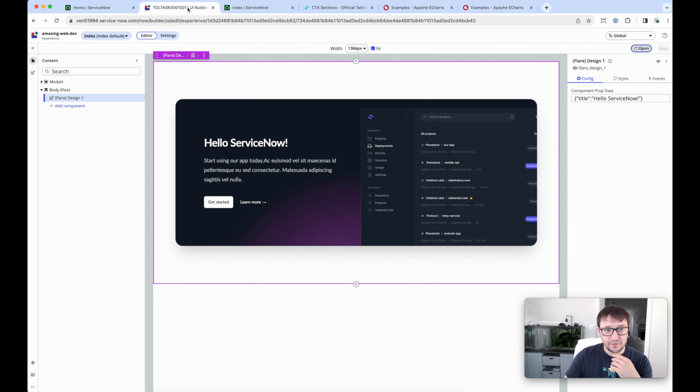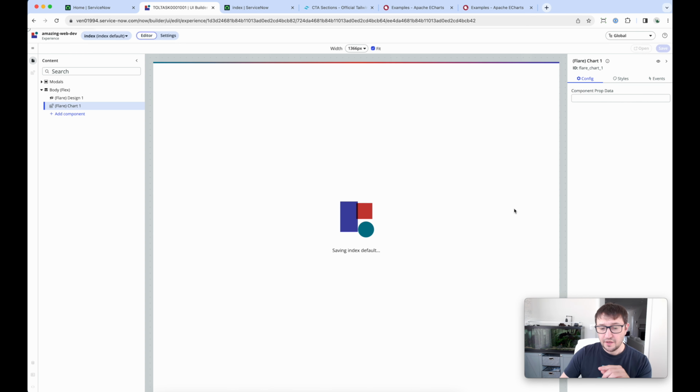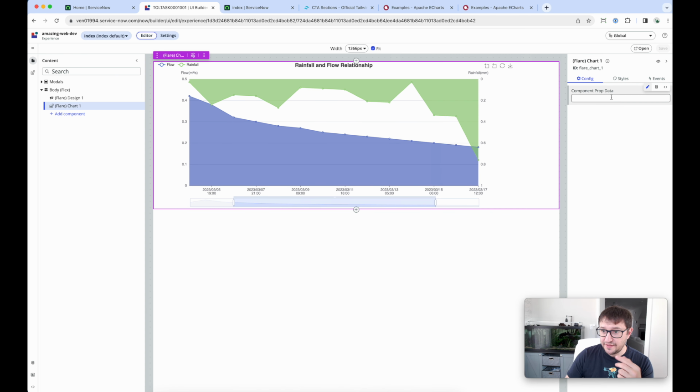And let me show how it works. So let's hide this component for a second, and let's add another one, chart. And that's the component, right? Let's save it. By the way, we can also supply the data to this component, right?